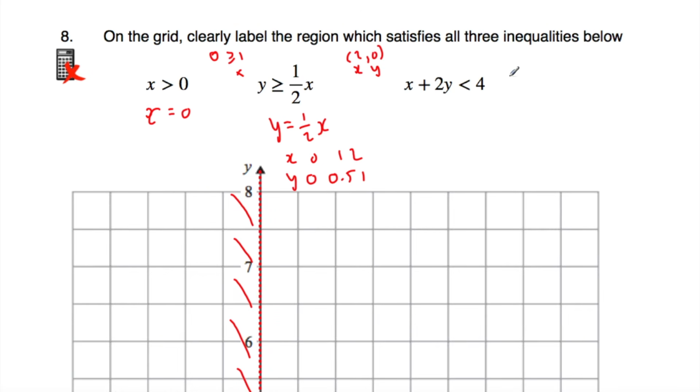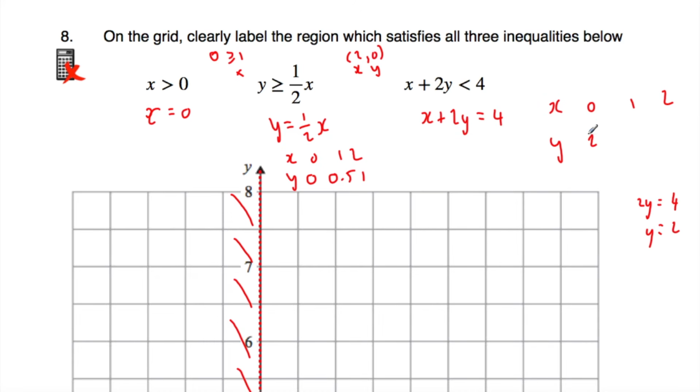x plus 2y is less than 4. So again, let's draw the graph of x plus 2y is equal to 4. Now, unlike the others, we can't use the shortcut here because it's not just x plus y, it's x plus 2y. So I'm going to do a little xy table, x and y, 0, 1, and 2. So x plus 2y is equal to 4. If x is equal to 0, we have 0 plus 2y, well, it's just 2y, equals 4. So 2y equals 4, which means that y is equal to 2.